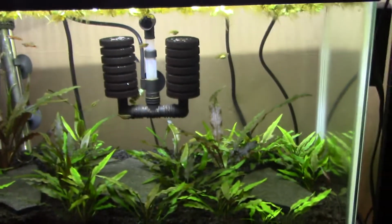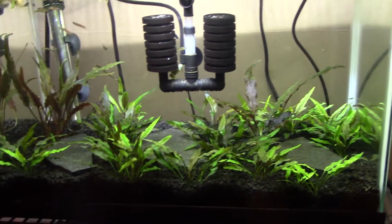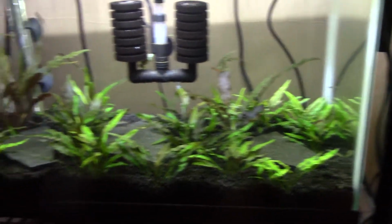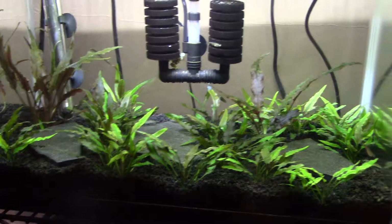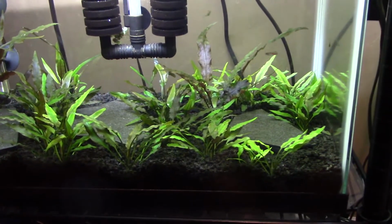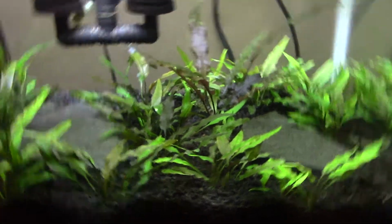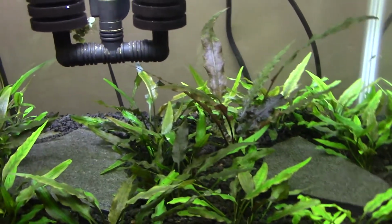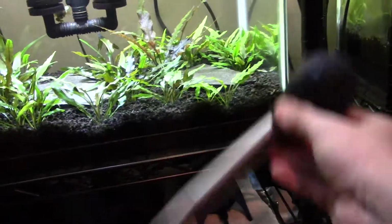And then, since I'm showing off these guys down here and planted tank tips, since I've got this Lutea crypt that's just carpeting away and really thick, it becomes a bit of a challenge to vacuum in here and get a siphon going, because you don't want to smash your plant stems, but you do want to clean up the gravel. So I don't want to get my finger, but I'm going to move to my left hand here. One of the things I found super useful in the fish room is, of course, a turkey baster.